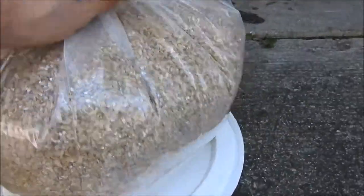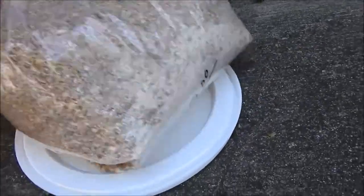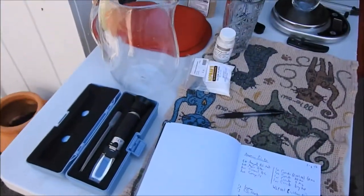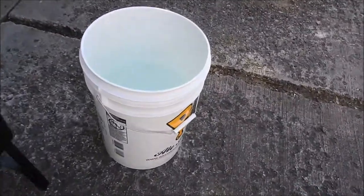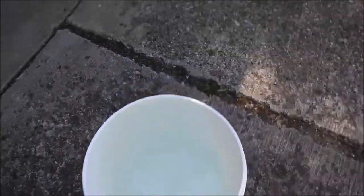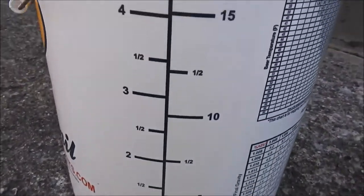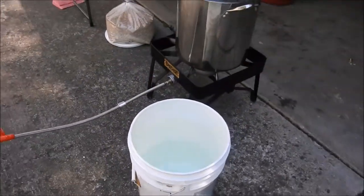The big old bag of grain. It's a big bag. $19. God damn. They're raping me. But yeah, so let the fun begin. I have my 3.5 gallons of water in here. I love these buckets, because they have a little fill line for you, so you never really have to mess up. Anyway, let's get started.